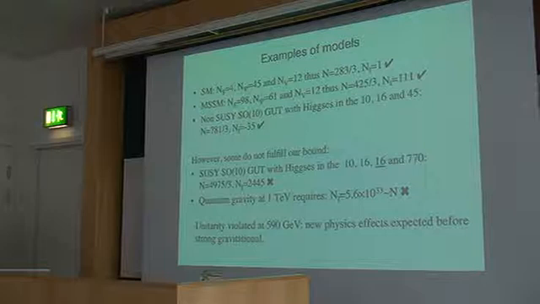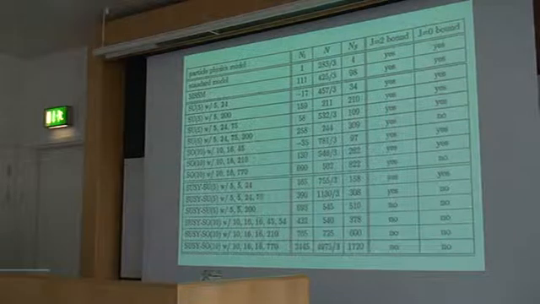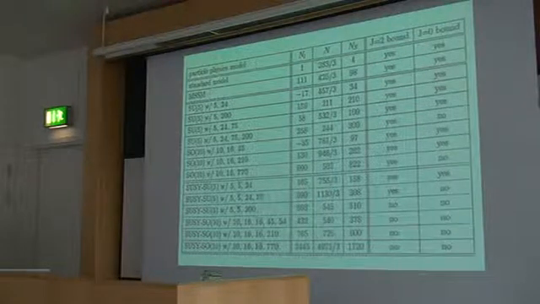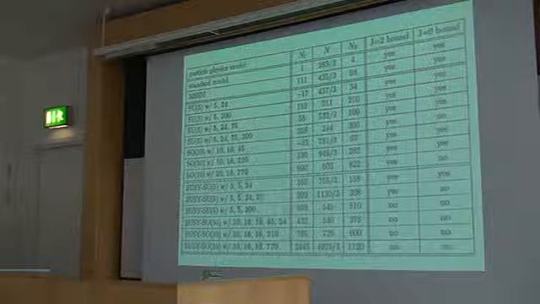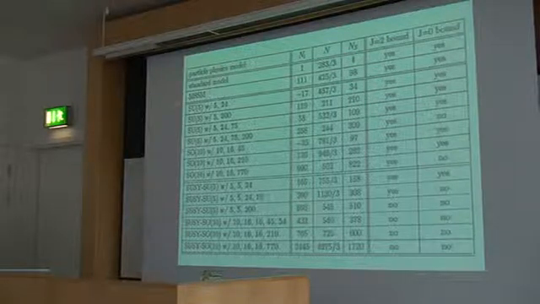In the model I've described to you to lower the scale of gravity to 1 TeV, clearly with 10 to the 33 particles, you violate that bound. What you find in that model is that unitarity is violated at 590 GeV, when you expect it to become strongly coupled at 1 TeV. So you need some kind of new physics to fix that. This is just a list of particle physics models of unification that people have discussed, and whether they pass the J equals 2 bound or the bound on the number of scalars. You see that the more supersymmetric and the bigger representations you have, the tougher it gets to pass the bounds. You have more particles. The minimal SU(5) is fine, for example.